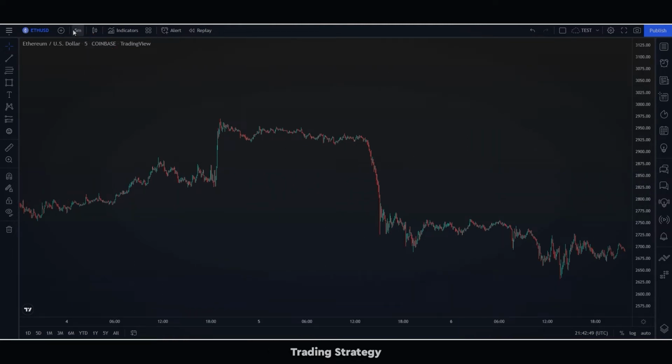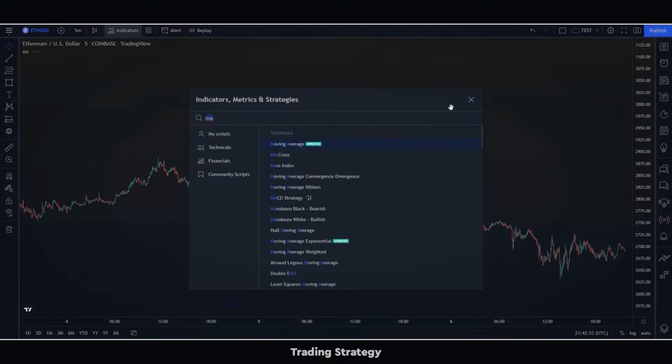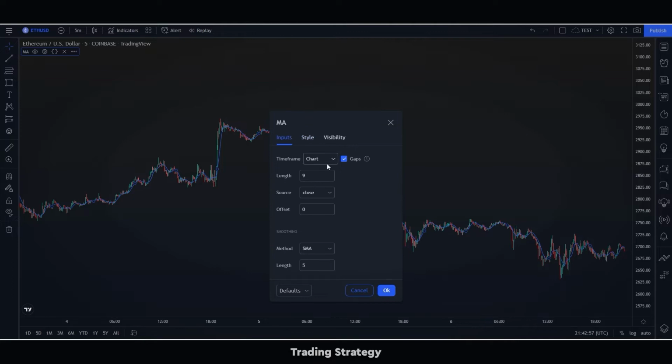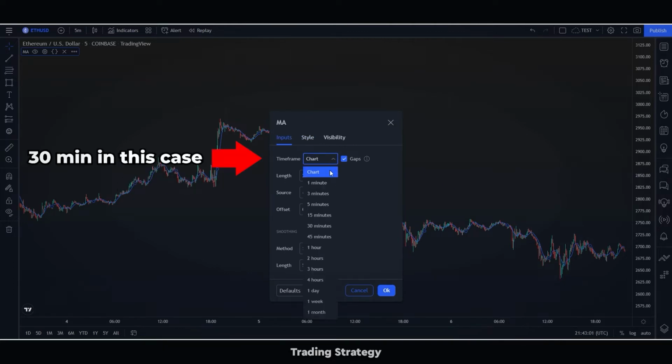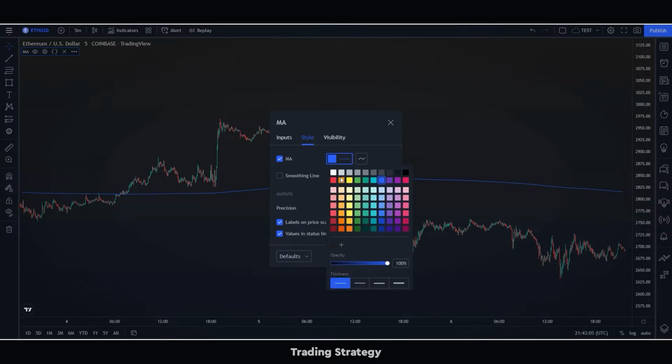What we will have to do in the first place is to select an SMA or MA, simple moving average. We will configure it for 200 periods. But we will put it on a higher level chart, such as the 30-minute one. This will make it possible to see it on the 5-minute chart, but take the average values of the 30-minute chart. Then we will set the thickness to maximum and the color to green.